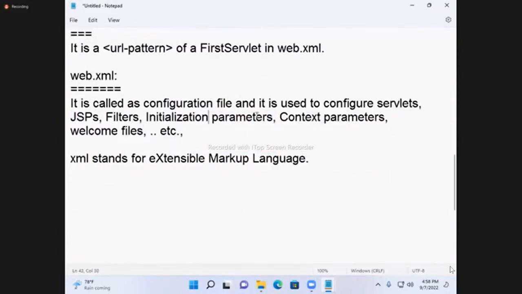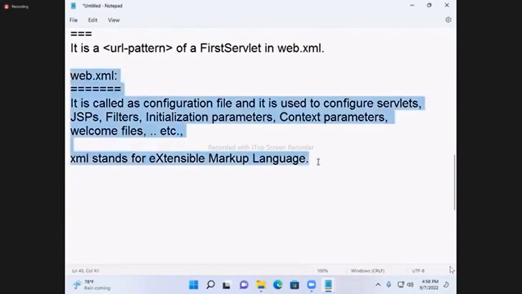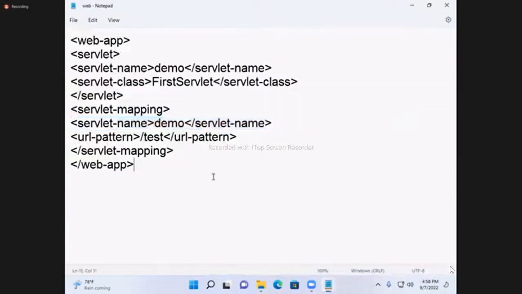It is Extensible Markup Language. About XML in depth, we'll study in further sessions, not in advanced Java. While learning web services, at that time we'll study it. Here we configured this in the XML.